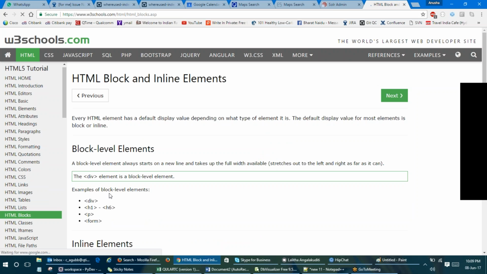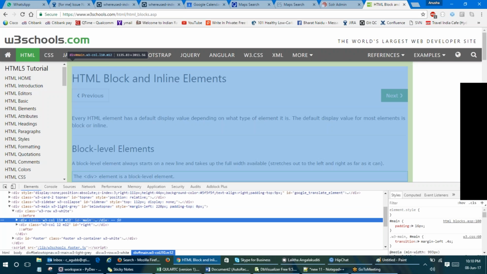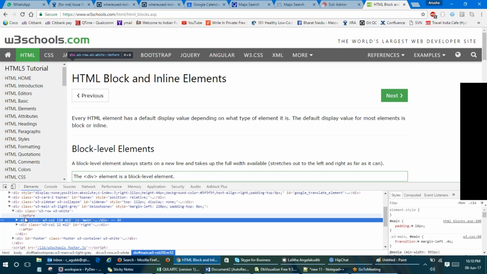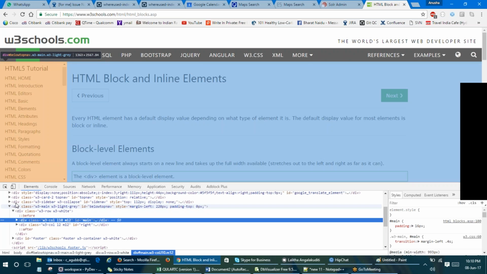Then blocks. I want to separate this block of code from this block of code, which is not visible to the eye. So if I want to separate, I will use div. Okay, div is the separator. So if you inspect the same, there is one div. Then there is this div, this div, this div.